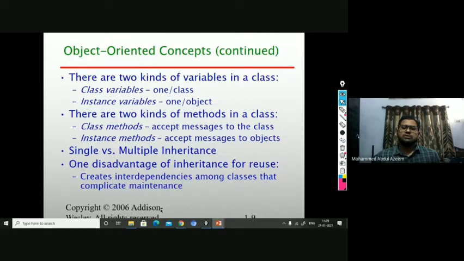So what happens because of this inheritance? There's a possibility that the class which is inheriting the base class can have methods to redefine the same.